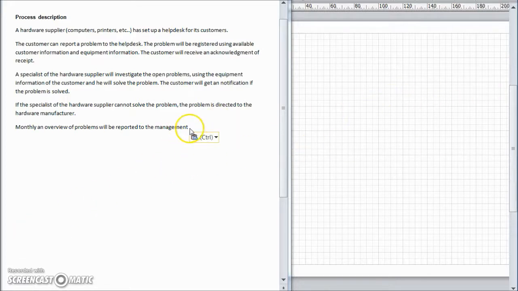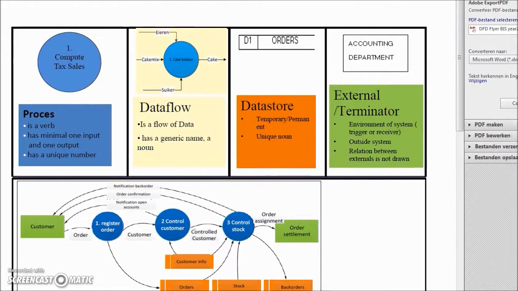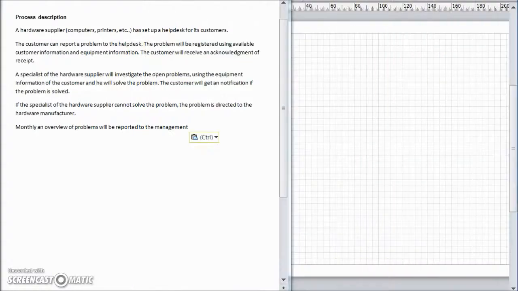Now what we are going to do is look at the text from a DFD perspective. First thing we want to do is find the externals or the terminators. This way we can easily find the boundaries of the system.